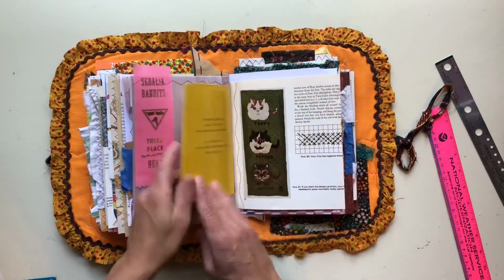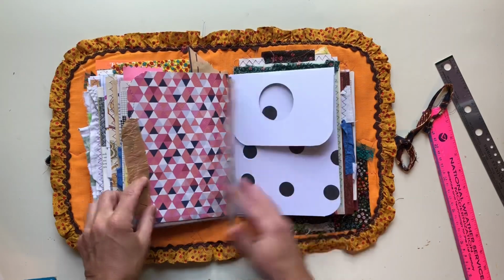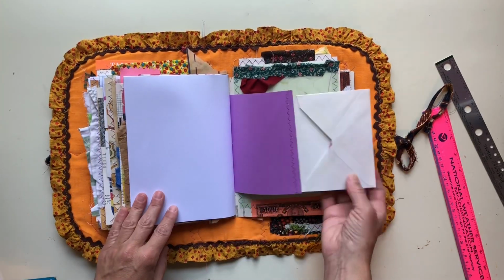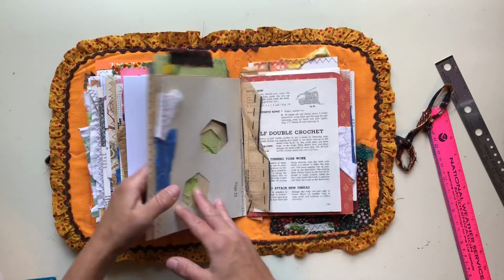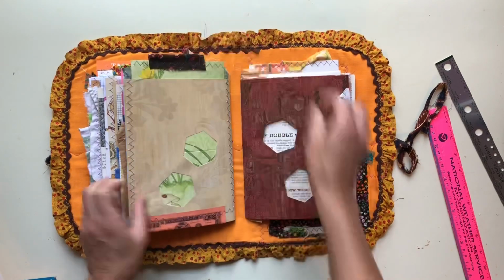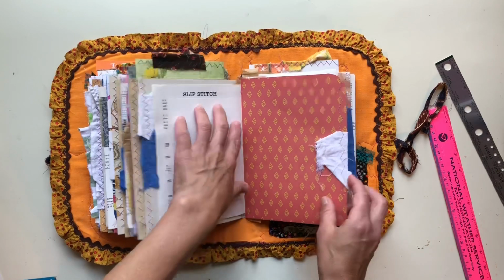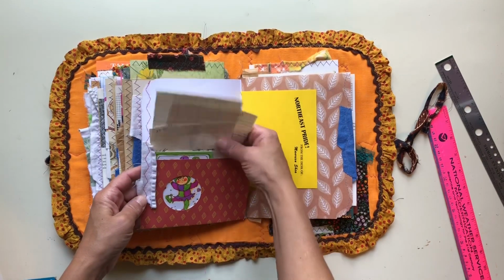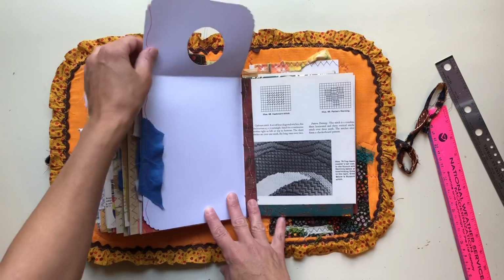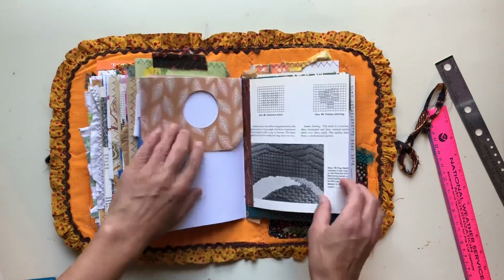And then here's the back of that little book jacket. I had so much fun making this journal. I want to make another one. I don't know if I'm going to keep the size of the placemat the same or if I'll do some deconstructing to it. I actually did do some deconstructing to this placemat. Here's another pocket again with lots of game cards and a tally card. I did pull it apart and I added some reinforcement here in the center, in the spine.